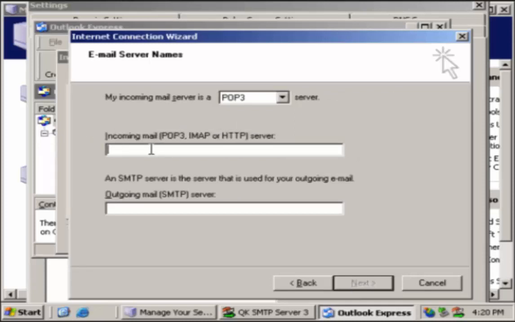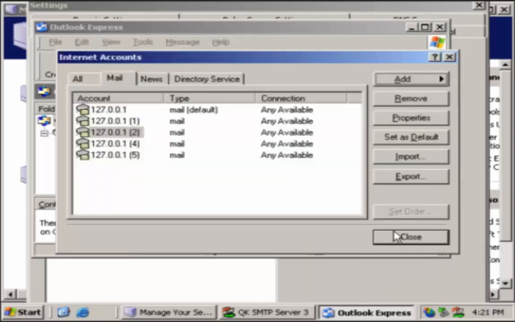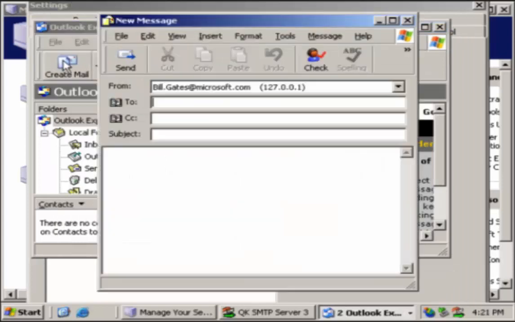You leave POP3 as default, and since I am running the SMTP server on this machine itself, I will use the incoming and outgoing mail server addresses as loopback addresses, 127.0.0.1. The same goes here, and that's it. This is the account name. You can give a password as well, and done. So I click on finish, click on close.